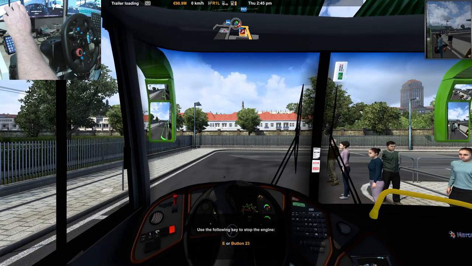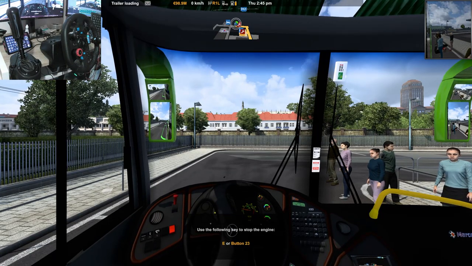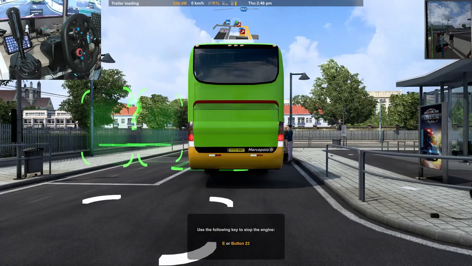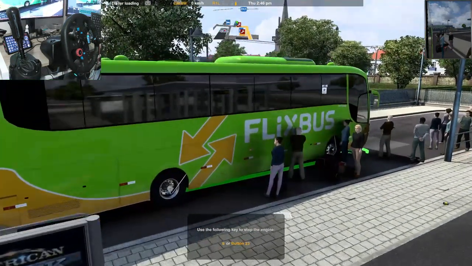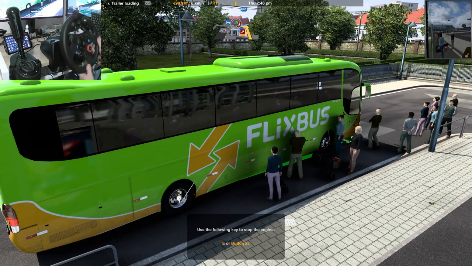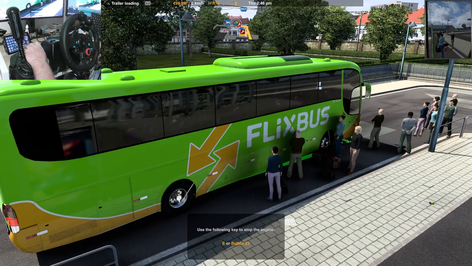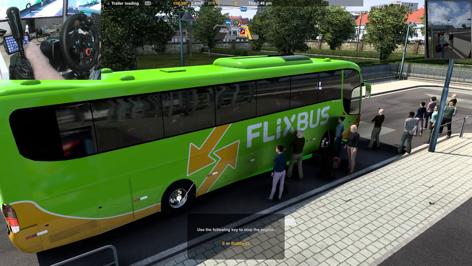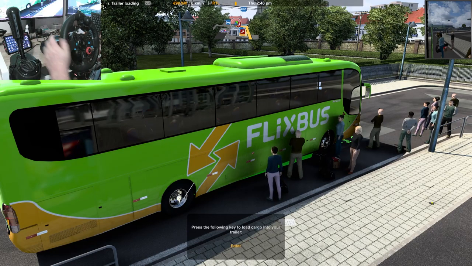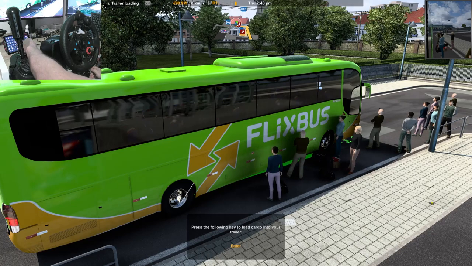Okay. I've pulled up in the rectangle now, so everything's okay. We'll hop outside. It's a bit of a sloppy parking job. But that's okay. So again, now all you do is exactly what you do when you're picking up a load in your truck. But for a little bit more realism, I'm going to open the door. Let the passengers in.